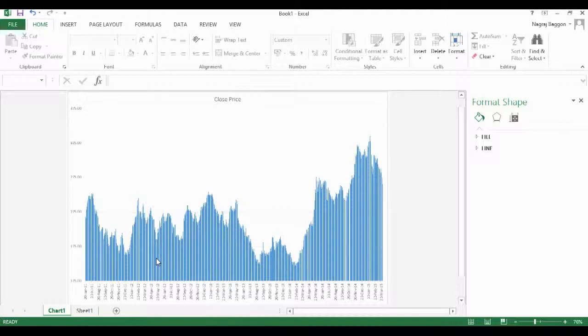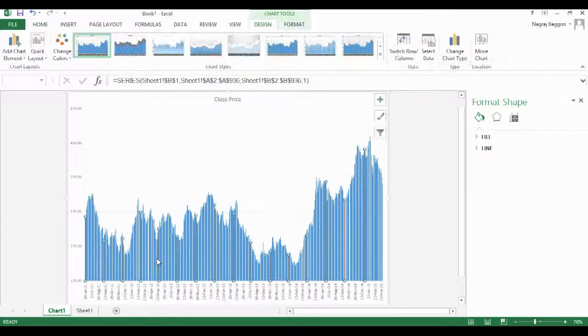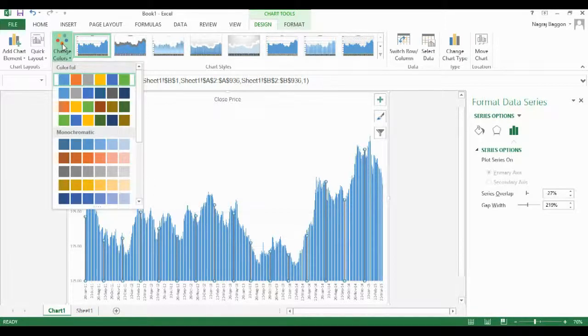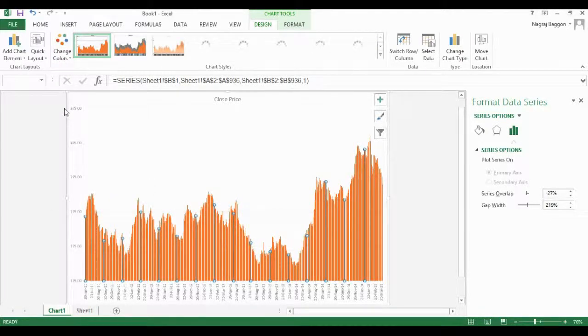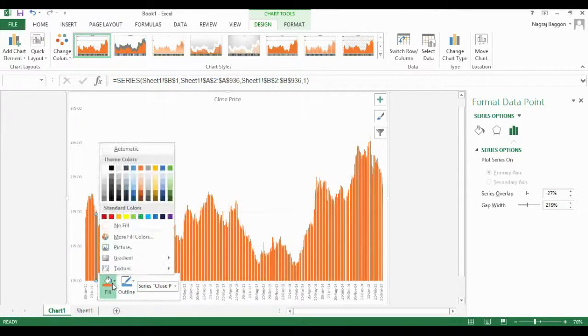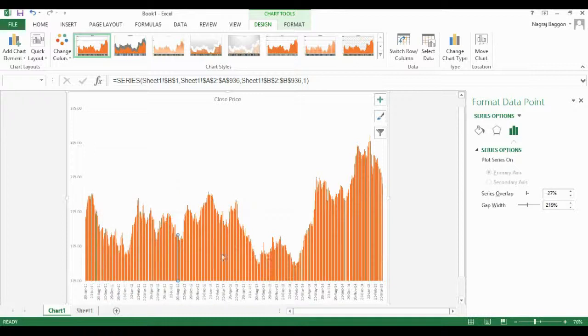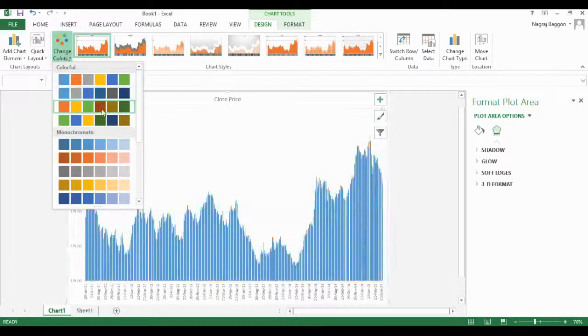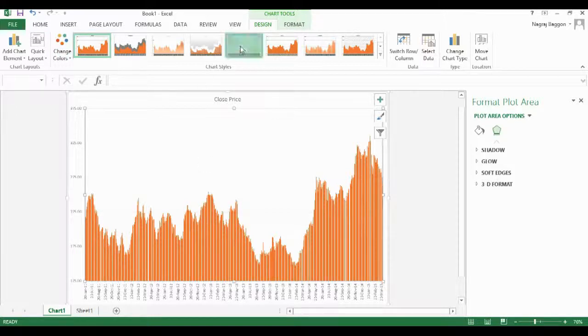So those unnecessary long bars that were coming in, which had no data points as such, are gone, and the whole thing becomes more representative on the basis of values that we are tracking. Now that we've done that, we can also select the graph area and change colors by using the change colors button. We can do this for some specific bars as well. Also, you can see on top, Excel allows you to use multiple layouts. If you look at the menu options over there, once you are in the chart area, there is a list. There are a lot of inbuilt layouts and we can choose a layout that we want.